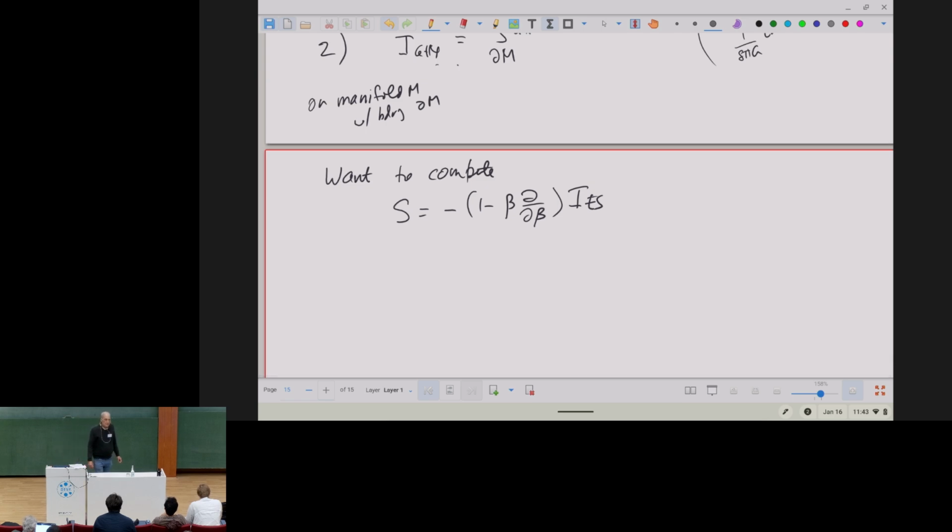So it won't do to know the action just at one value of beta. We need to know how the action changes if we change beta, since we need to know the derivative with respect to beta. But we only need to know how the action changes in first order when we change beta. And we're going to exploit that in a clever way, which, as I said, was, I think, first by Carlip and Teitelboim.